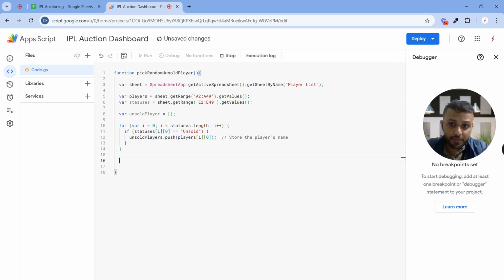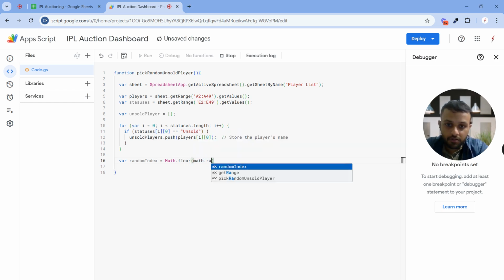Now, once we have this particular list, life is pretty good. Now, all we need to do is randomly pick an unsold player. For this, there is no direct way to do it. We need to mathematically generate a random value, and then we can pick a random player. So we have to set a random index equal to Math.floor, and after that we have to generate a random value.